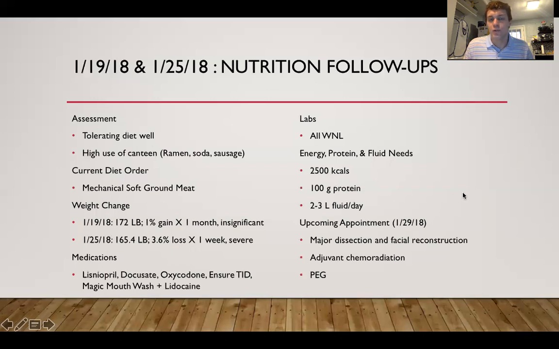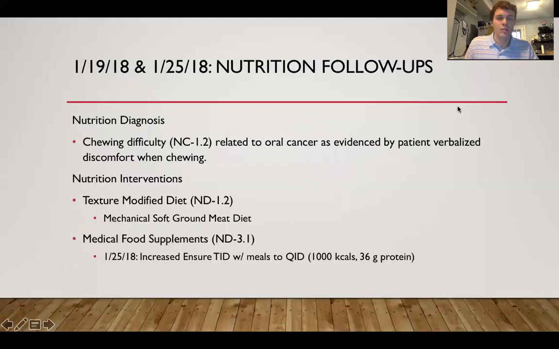His calorie, protein, and fluid requirements stayed the same. His upcoming appointment was scheduled for January 29th, and he was going to have a major dissection and facial reconstruction with adjuvant chemoradiation, so chemoradiation after surgery, and he was going to get a prophylactic PEG as well. So I gave the nutrition diagnosis maintained the same, the diet maintained the same. Because of this weight loss, I increased his 3 Ensures a day to 4 Ensures a day to try to reverse that weight loss.